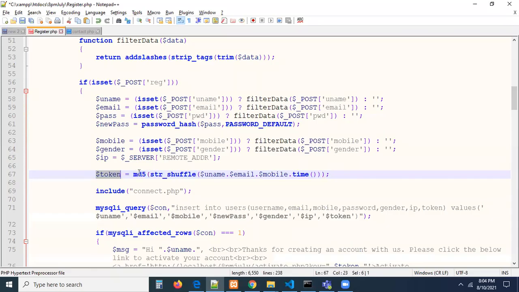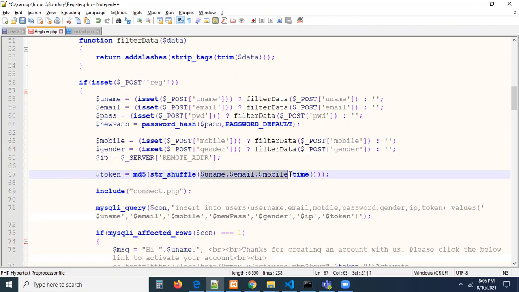See, some people will use their own algorithms for creating the tokens. I'm writing my own. I'm creating a token for you based on the name you entered, email and mobile you entered, with the current time. So every second the time will change, and the user name, user email, user mobile may be different information definitely. So we can generate a shuffled string there, right?